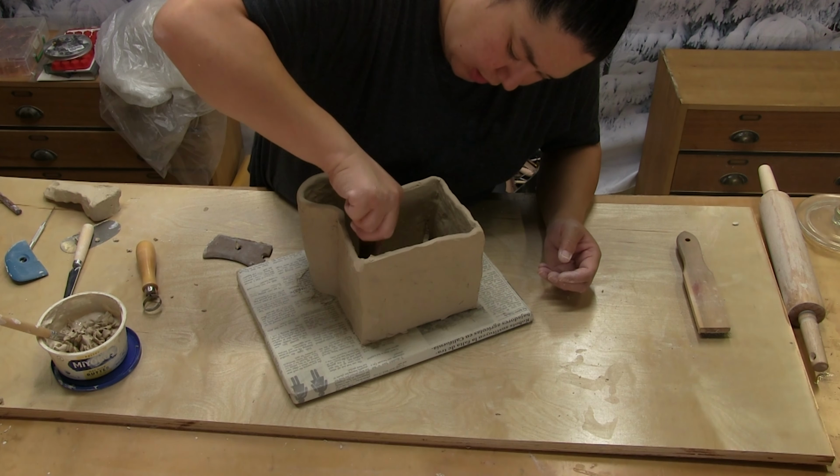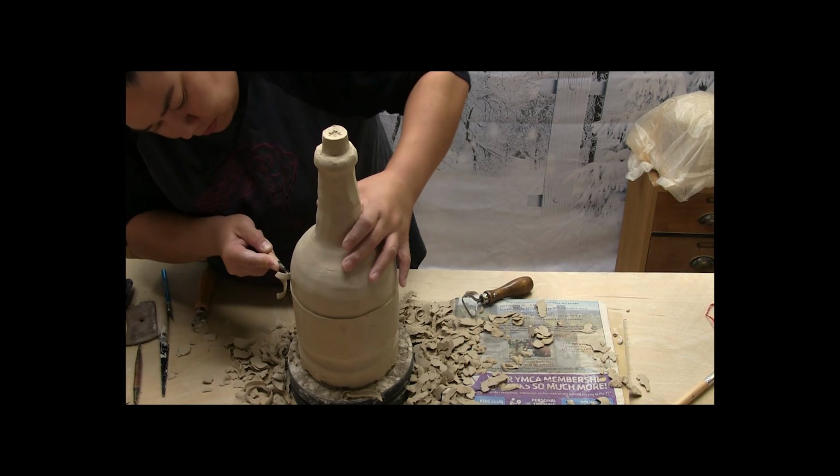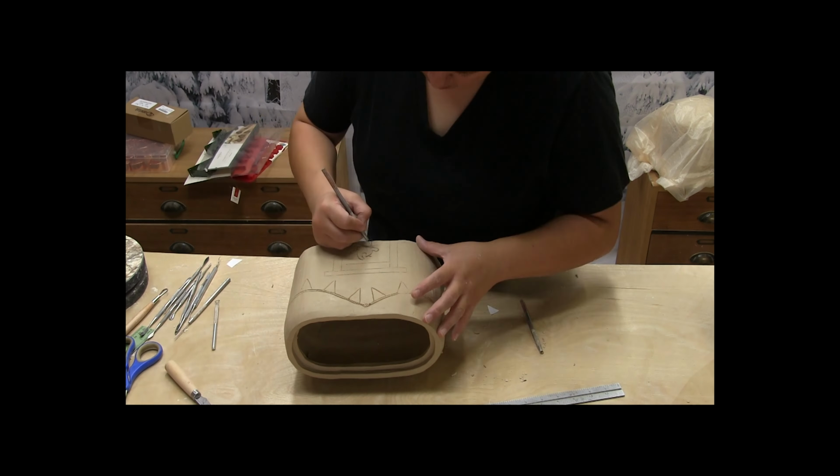Alright y'all, I'm going to call part 1 here. Stay tuned for part 2, where we will be addressing the lids and going over some carving techniques.